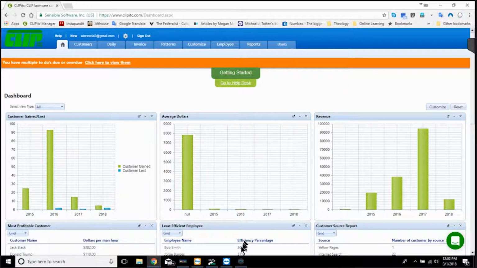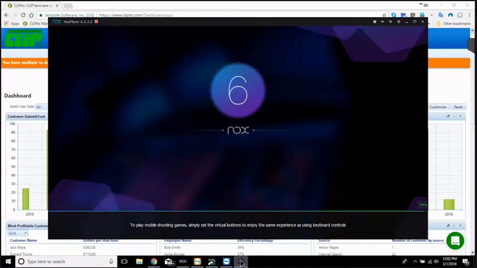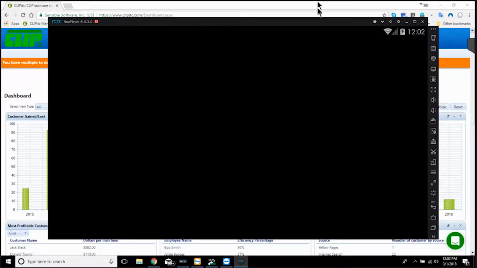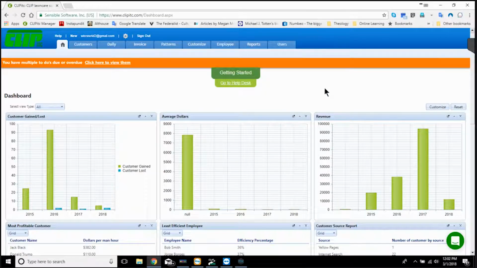All right, so let me just check on Knox here to see if it looks like it filled up. Yeah, let's just see. I was having trouble with my antivirus blocking this, but it takes a little bit. Oh, there we go. So that looks promising. All right, so we'll go back into the program.